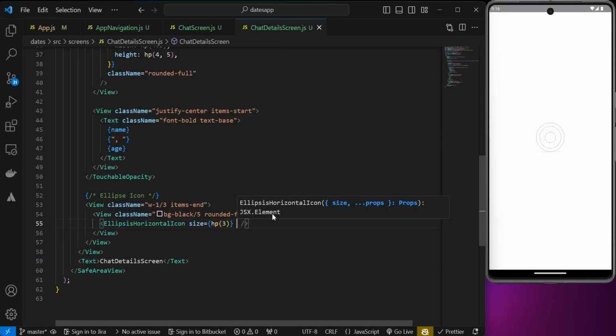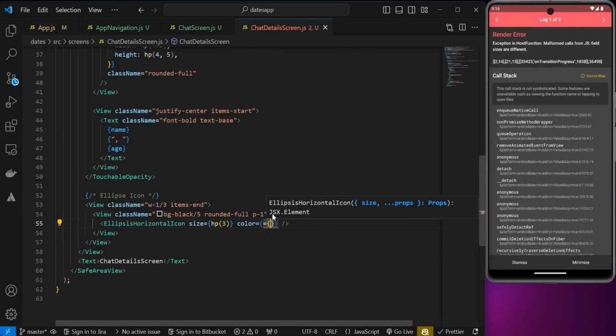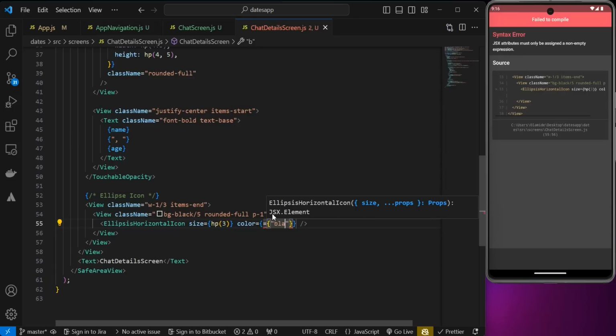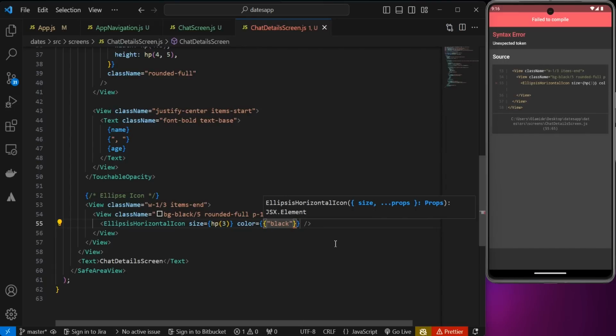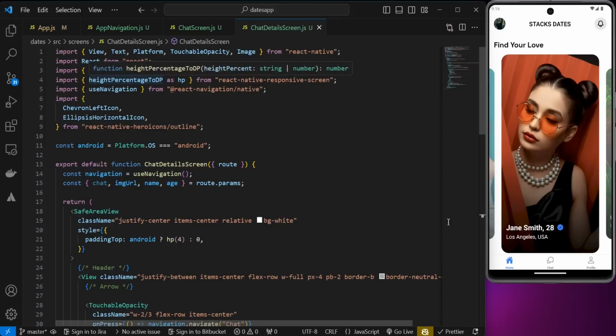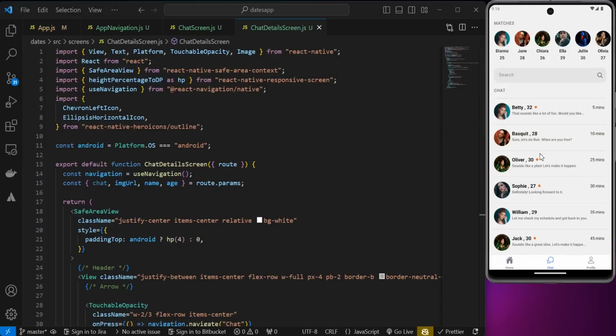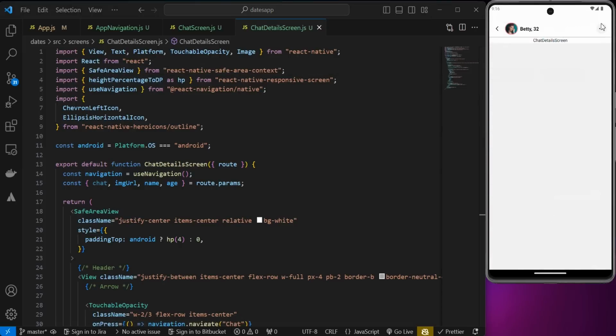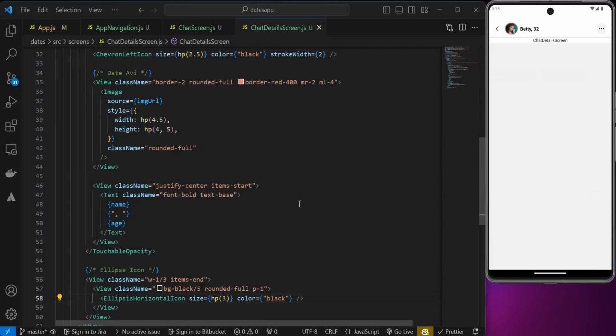And after this, I'm going to say the color is going to be black, and let me just remove this right away. And also I don't need double quotes right here. Let me just check if my HP exists, and it does. Let me just click this, and you can see my ellipse icon sitting pretty right there.